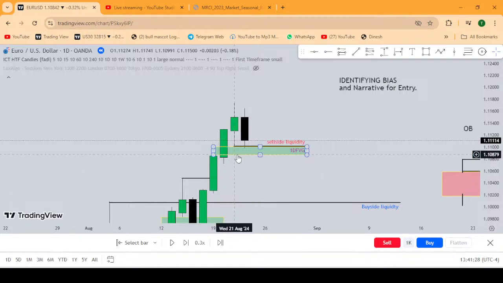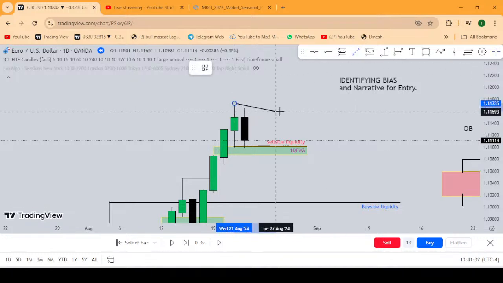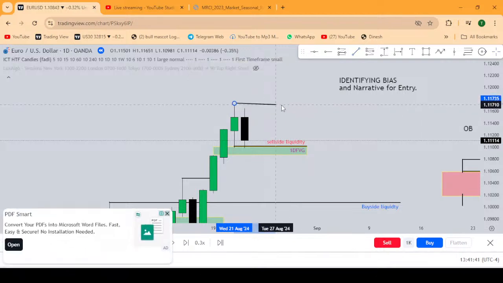One, whenever price still wants to continue going higher, extremely higher, it may not sweep this high. See this high here? If you don't understand it, just ignore this part because it's a little detailed. When price wants to continue going higher, it is going to leave this high untaken to generate liquidity in form of buy side liquidity. It won't take it on this day. What it will do, it will leave it and call it a failure swing. At this point, it is engineering liquidity for the future.